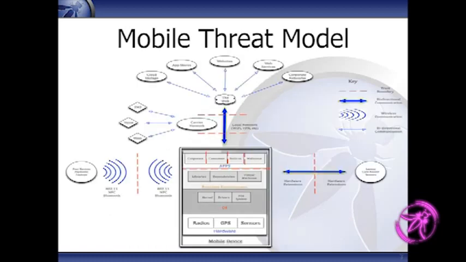The architecture of mobile devices is no longer just an application talking over the internet to a web server. We've got the broadband connection through the carrier, all the alternate communication channels like SMS and phone, plus Bluetooth, NFC, and Wi-Fi on the left-hand side. All those different interfaces can affect how you write your client application. For example, we've seen apps that use SSL over the broadband connection but then have logic saying 'if we're on Wi-Fi, don't use SSL' — that's a design-time consideration developers need to be aware of.